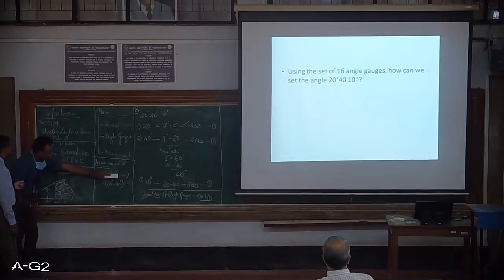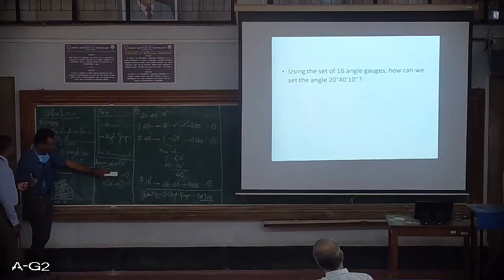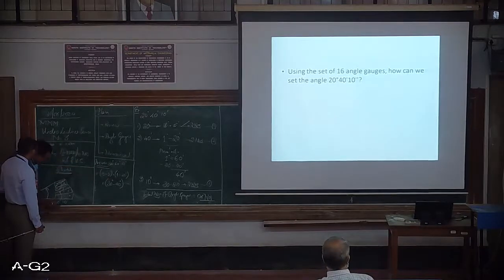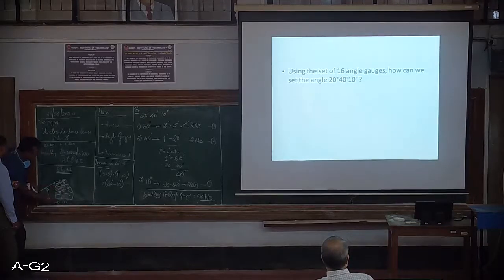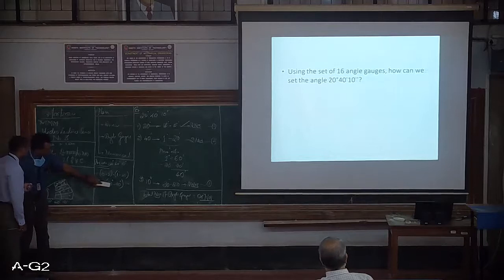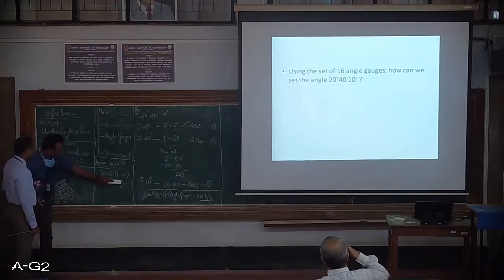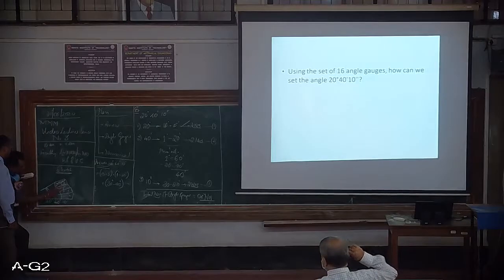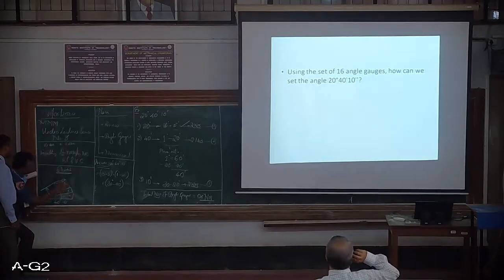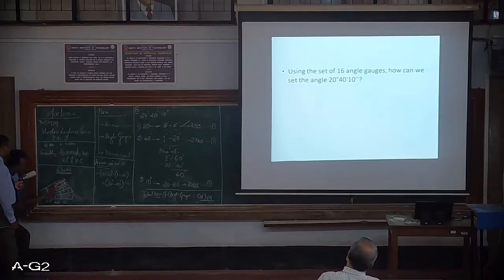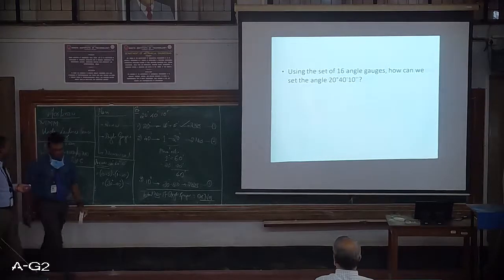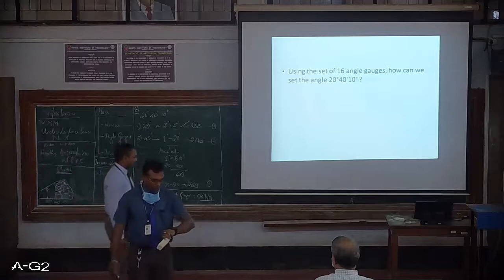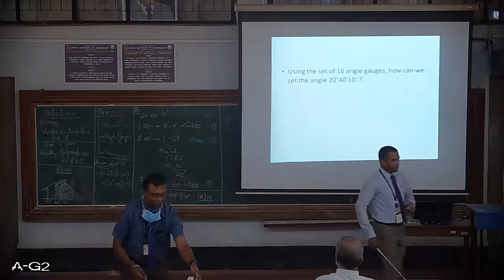A quick review. 15 plus 5, this is addition. Next, 1 degree minus 20 minutes. 1 degree is equivalent to 60 minutes, 60 minus 20 is 40 minutes. And this 40 minutes is built using 1 degree addition and 20 minutes subtraction. Next, the last 10 seconds, which is built by using 30 seconds addition and 20 seconds subtraction. Please mention all these things in your drawing. Effectively what you get here is 20 degrees, 40 minutes and 10 seconds.